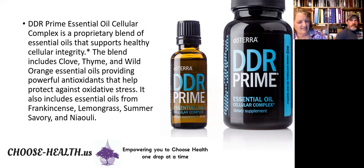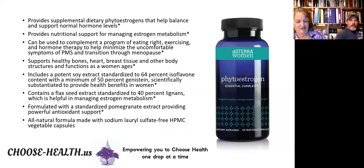Okay, so this next one, phytoestrogen, is really cool. While doTERRA created it and markets it to the 90% of women who actually need hormone support, it's uniquely designed to support an extreme athlete who needs specific hormone balance when pushing their muscles to extremes. With its blend of soy, pomegranate, and flax extracts, it supports the body in creating its own creatine when and where needed, so you get fully organic support. That is awesome.